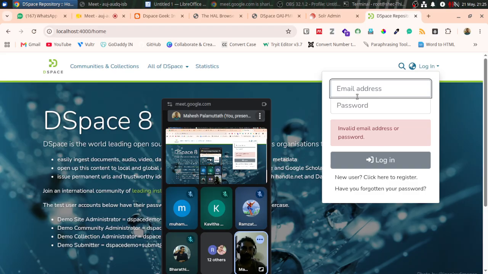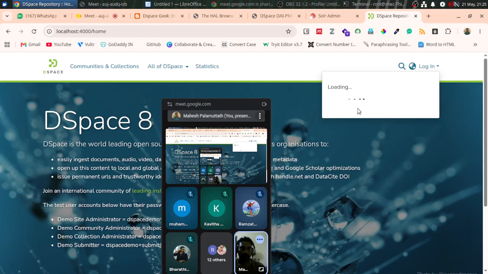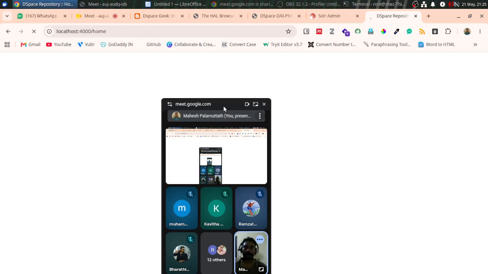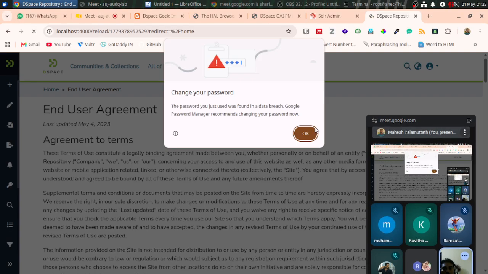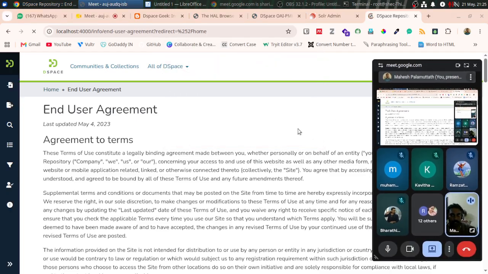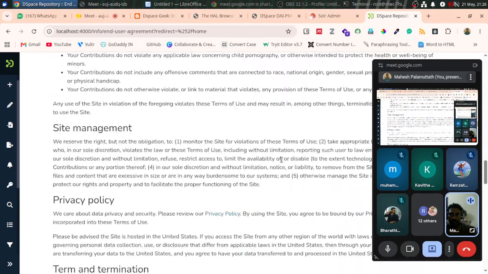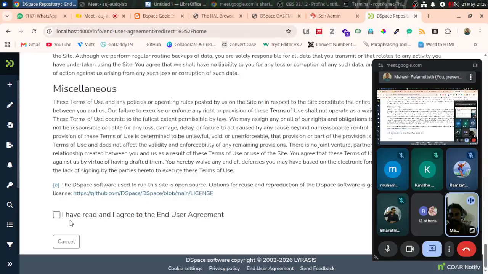Otherwise, you cannot. Okay, I could successfully log into the DSpace software for the first time.